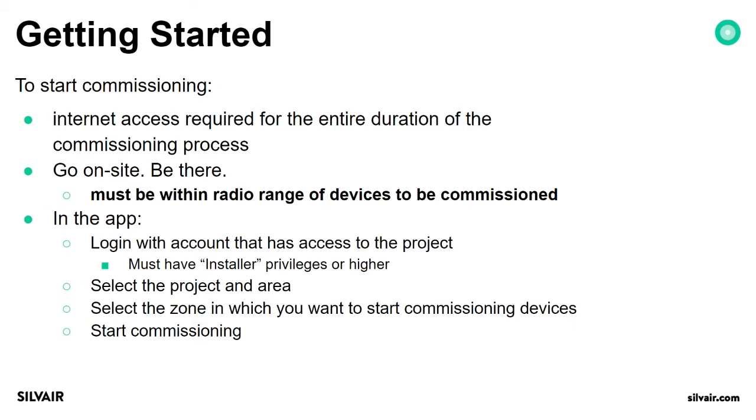Very important information: you should always log in with an account that has access to the project. You need to have installer privileges or higher. Select the project and area, select the zones in which you want to start commissioning devices, and start commissioning. I will show you the whole process in the second part of this training during the live presentation.